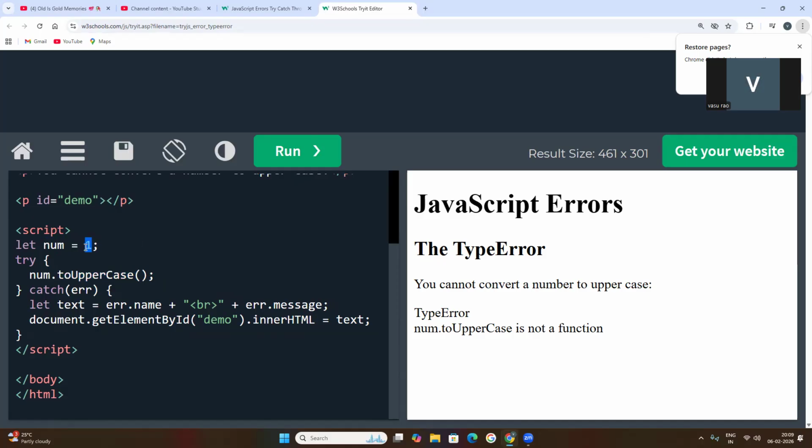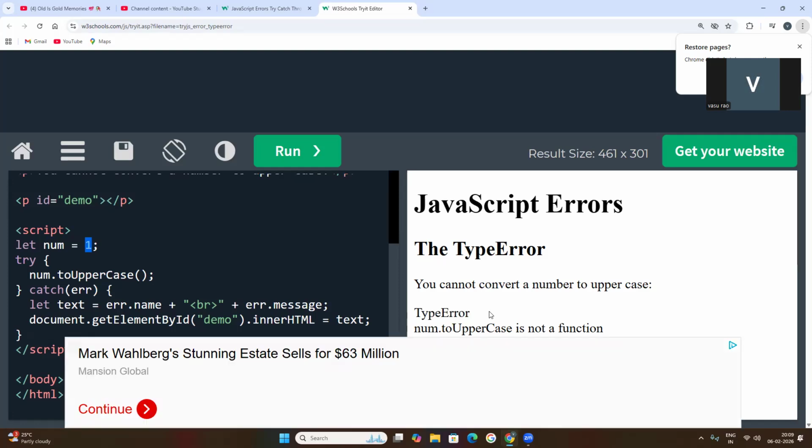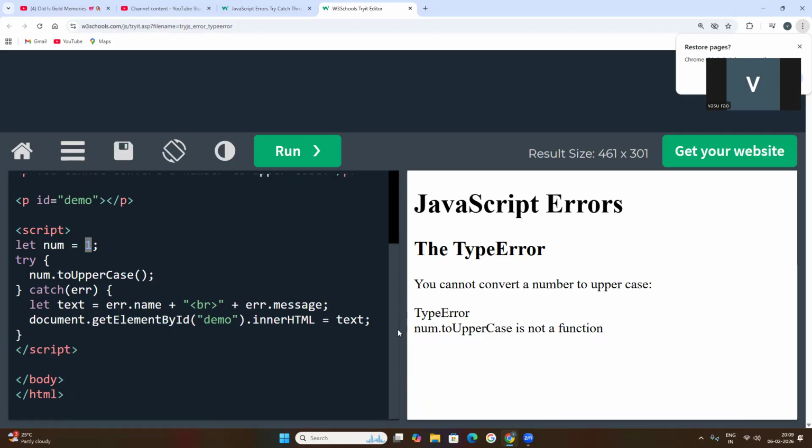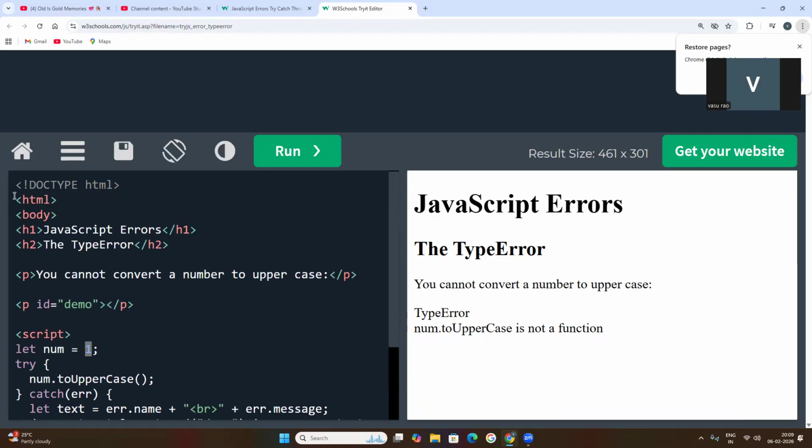Numbers can never be converted to uppercase. If it is a string, it can be converted to uppercase, but never numbers. In that case, a type error will be thrown. Type error will be raised. Understood that? So let us practice this code.